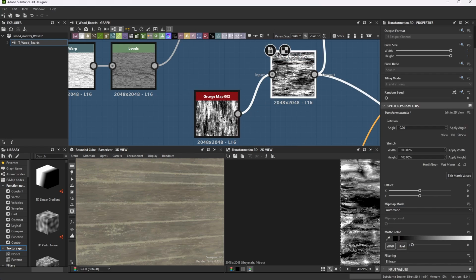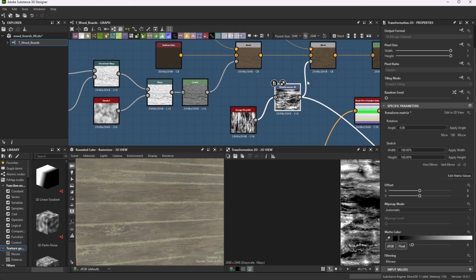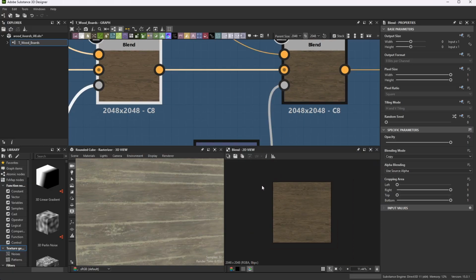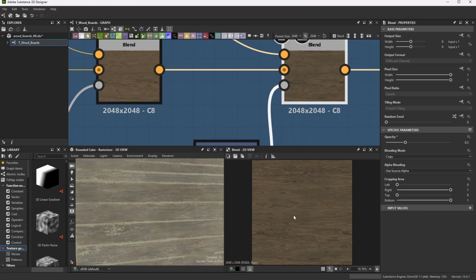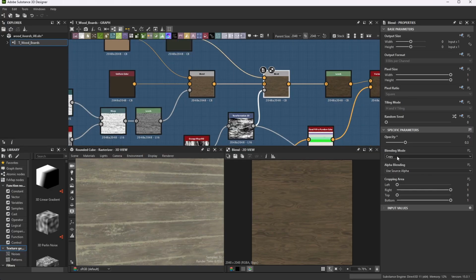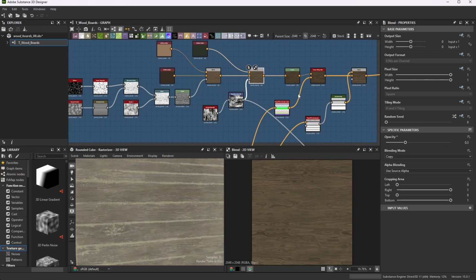I believe those are all the same as normal, just default. So we'll run this into a transform 2D just to put it vertical instead of horizontal. I'll do that at 90-degree angle and run that up into the opacity mask of our blend here. So we go from this to this. A little bit of darkness here and there just to kind of add some variation, right? So now we'll run this blend, which is set at copy 0.3, right? This first blend here, I think we went over, it was just copy and 1. And this one is copy and 0.3, right?